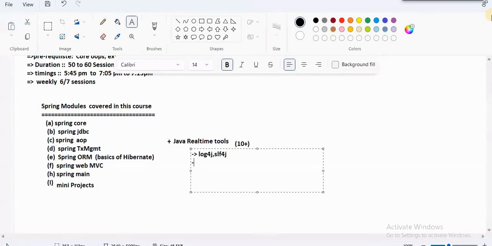Next one, JUnit. Git. You'll be studying debugging. You'll be studying JaCoCo, the Java code coverage tool.